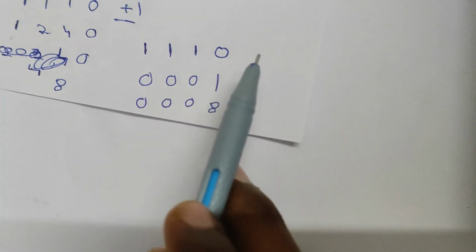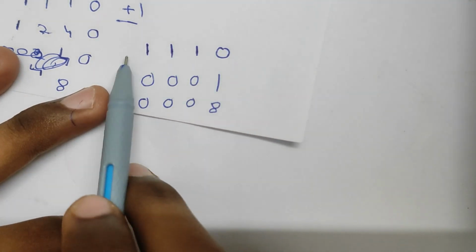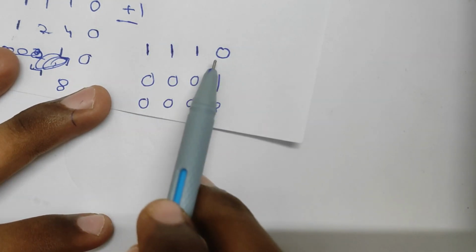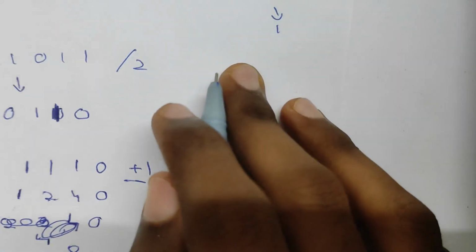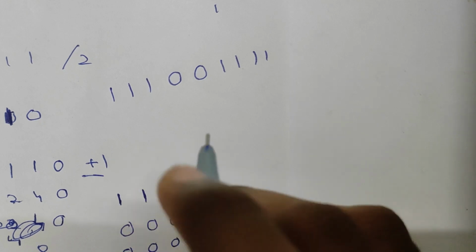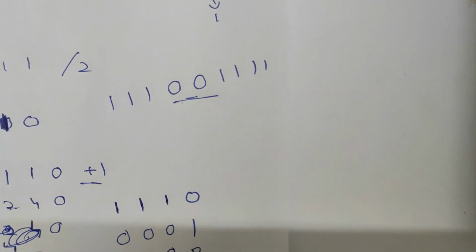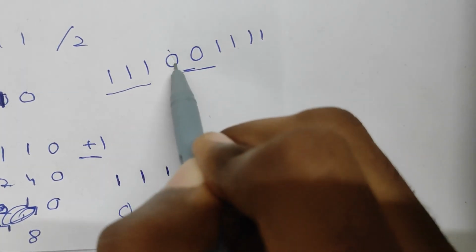So it's like a domino effect. These bits will get shifted to the right as long as there is a continuous sequence of 1s. So suppose there is a gap in between. I will show you. Okay, 1 1 1 0 0 1 1 1 1. Suppose it's like this. There is a gap in between. It should be at least one 0. So if there is a gap in between, this domino effect will stop here.